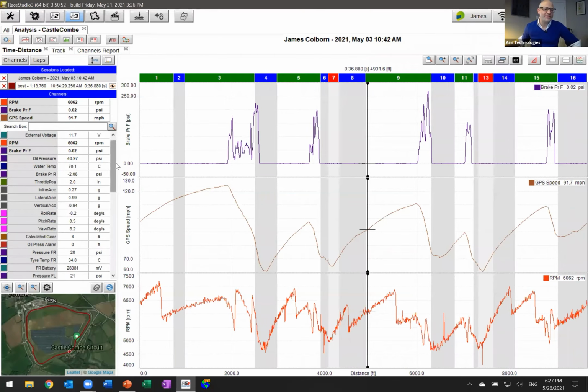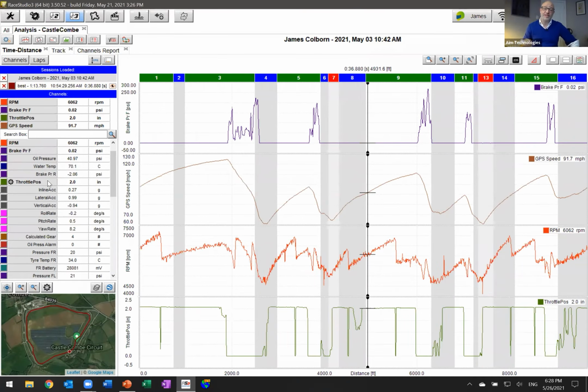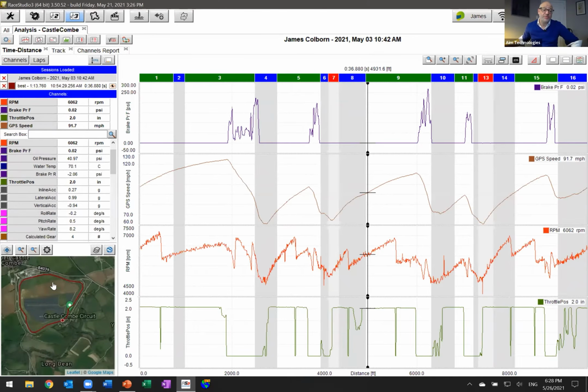We will scroll down and I'll say I want brake. I also want to see throttle. So I have a throttle position indicator that shows me when I'm full throttle and when I'm not, which is here. And to be honest, that's basically all I want to be able to see. I might want a few other things that are on here, like calculated gear, but this helps me get a really good idea of what I want to see. And then the last thing I've got on here is a track map, which is here. I kind of like that, so I'm going to leave it. I can make it a bit bigger if I want to.